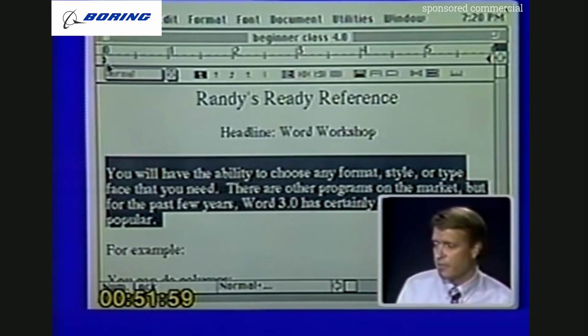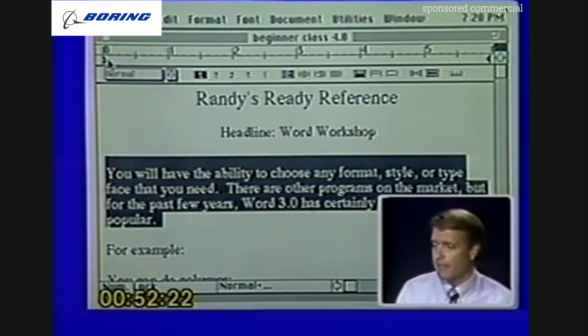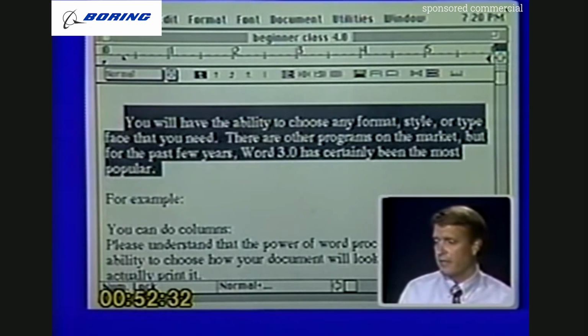Now, again, I find that if you remember certain rules, you'll do better on the computer. You might want to remember this rule. The top triangle commands the first line of your paragraph. The bottom triangle commands the rest of your paragraph. Top triangle, the first line. Bottom triangle, the rest of your paragraph. What that means is you can set a different margin for the first line of your paragraph. So let's do that. If I reach up here and grab the first triangle, you'll notice it moves by itself, and if I move it over to here and let go, I get this. I want everybody to look at that paragraph. You'll notice now that my margin for the first line is right there.